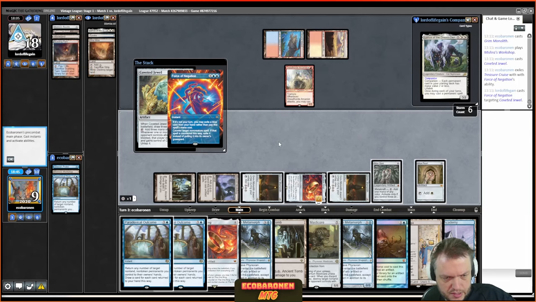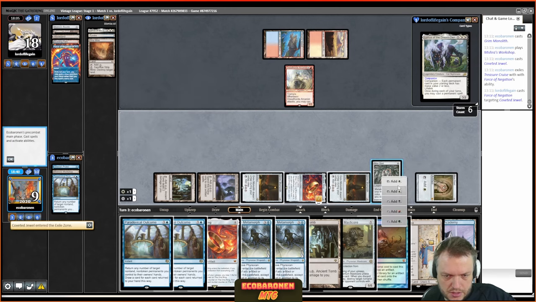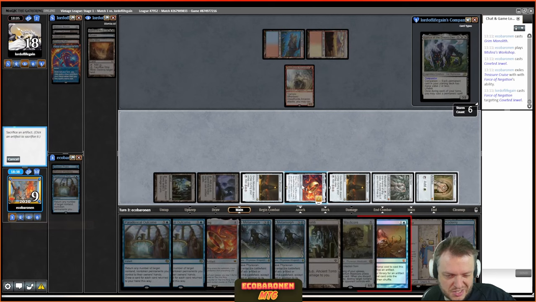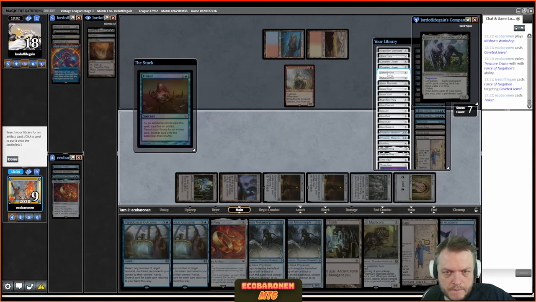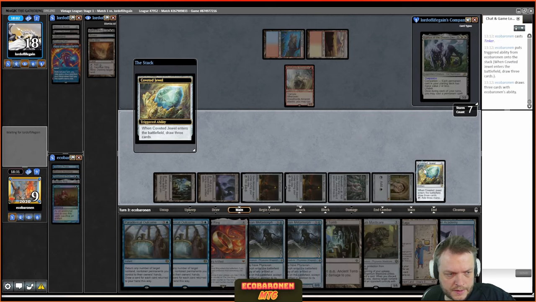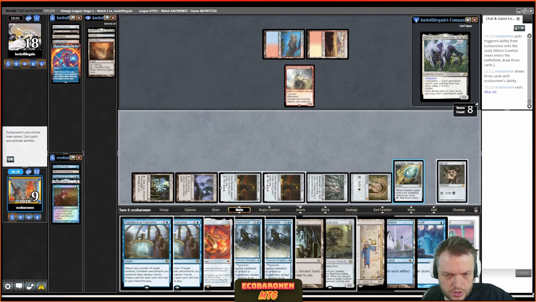So now I have to think a little bit, because if I go Tinker, and I know I have double Metamorph. This is awesome. I was about to say there's some kind of fail rate here, but I have two more jewels here. So let's Tinker for Coveted Jewel, draw three. Now it's impossible to lose.